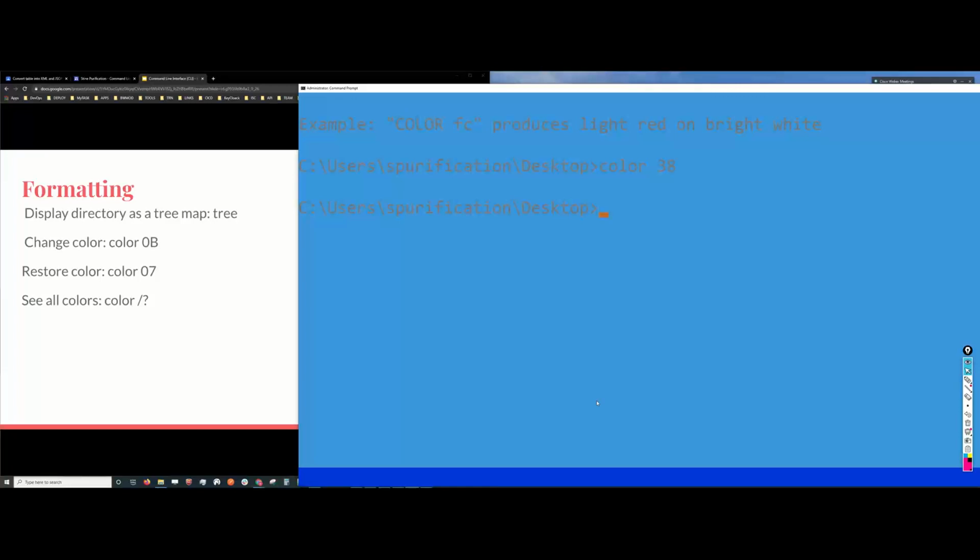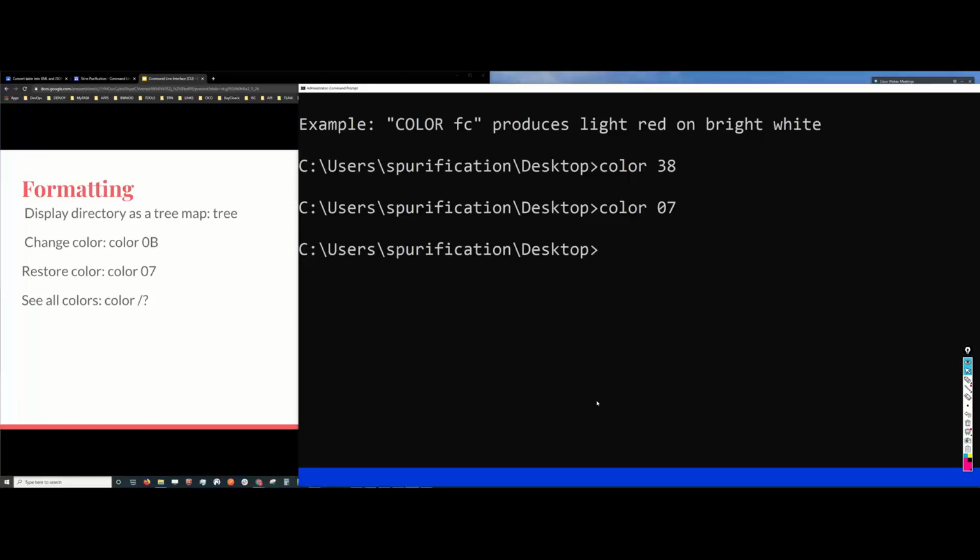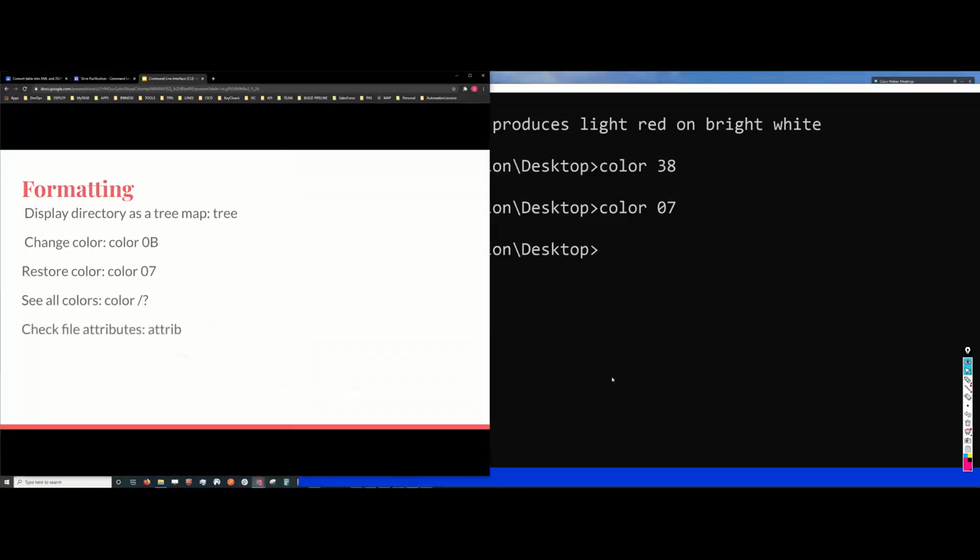Color space slash and the question mark? No, that will give me the information. So if you press 07, 0 is black. Oh, I got it. Yeah, 07. And 7 is the white. So 07, black background, white text, is going to take you back to standard. So if you ever see any different colors and you don't like it and you want to go back to your standard color, just type in 07, the lucky number 7, and that will take you back.